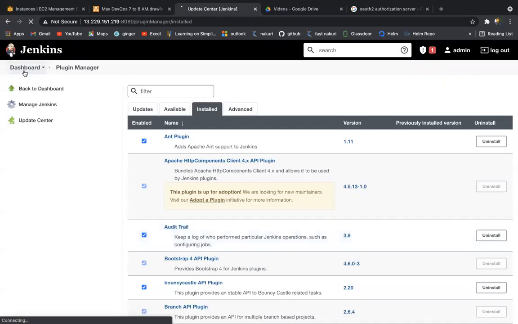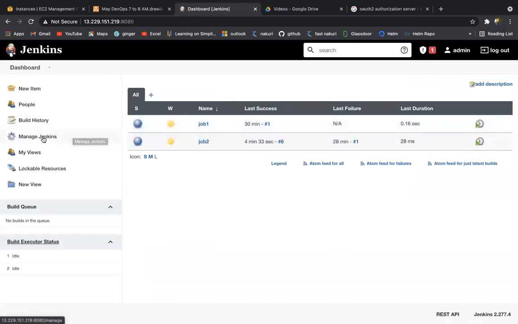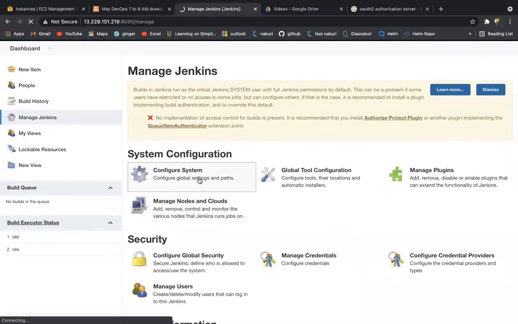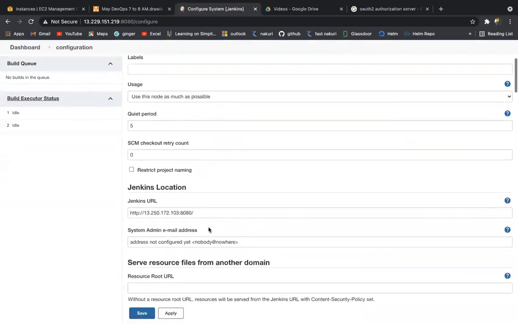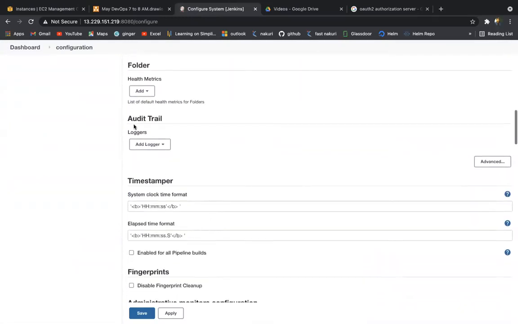Now for all the job logs, I just want to keep them at a particular workspace, right? So where can that be configured? You just go back to Manage Jenkins, and here you can see Configure System. After installing the plugin, you go back to the particular location, and you can see Audit Trail is installed. After installing the plugin, you can see this option. So here, I just want to capture the log file.